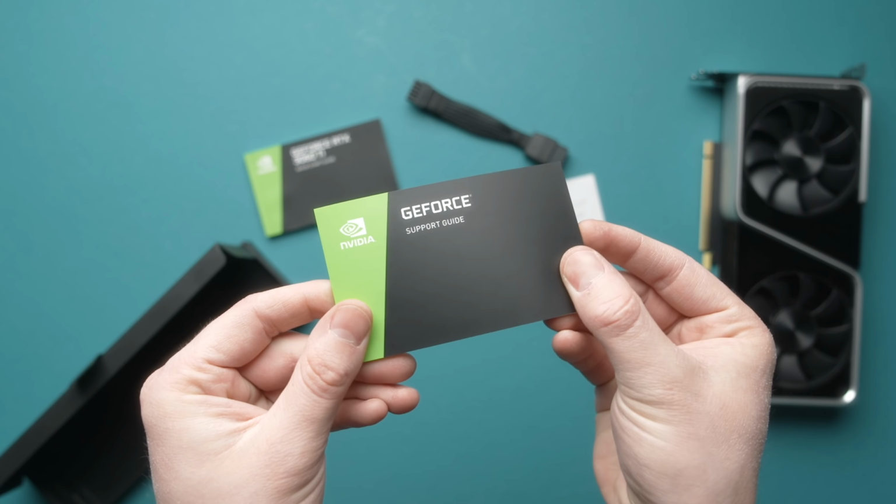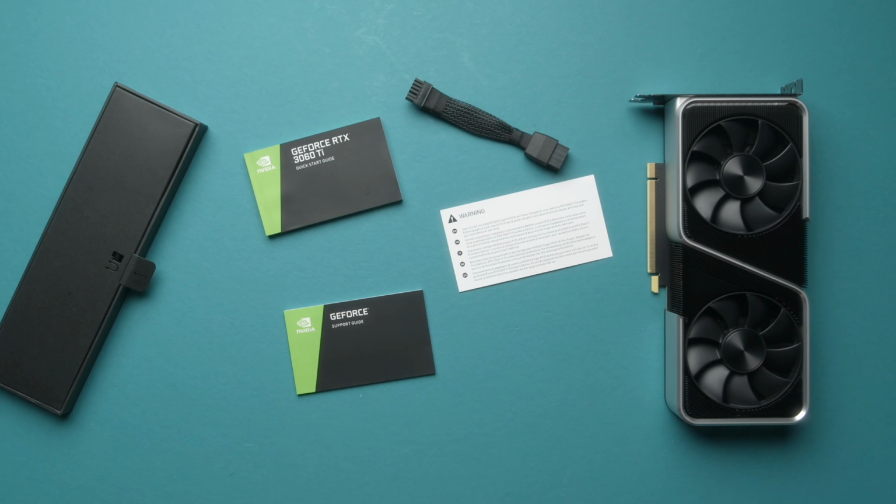And once again, the reason I wasn't even really worried about getting this card up at 6 o'clock in the morning on launch day is that I tend to get a lot of people saying, well, what's the point of these reviews, Eric, if I can't even buy the card? Well, the point is just to get the information out there to everybody. That's just really what it's about. Getting the information out there, showing you guys comparisons of stuff.